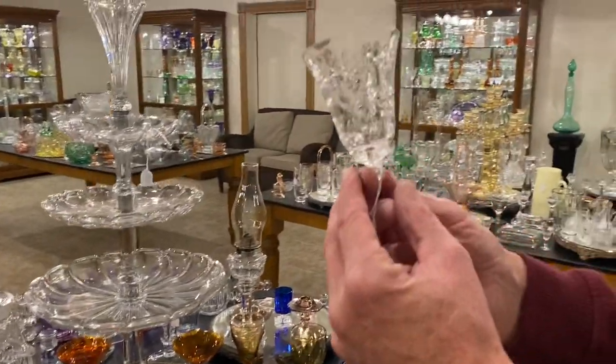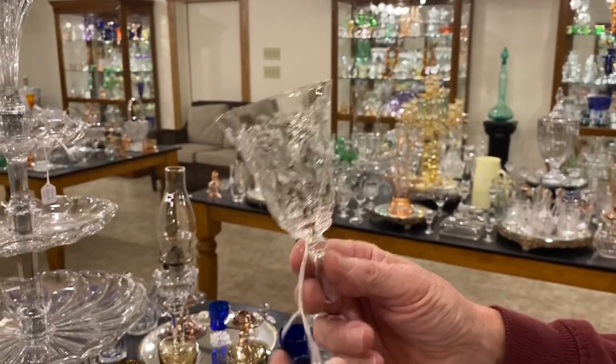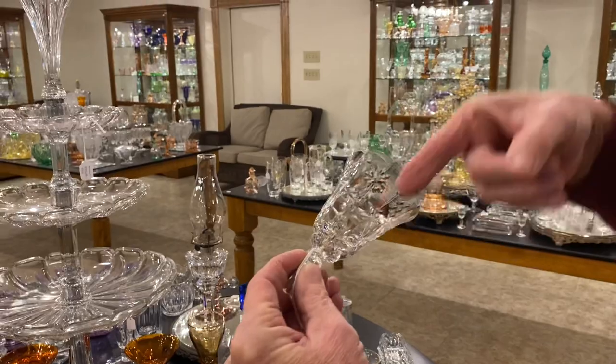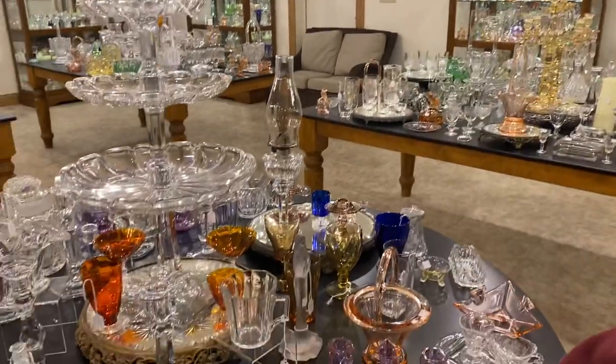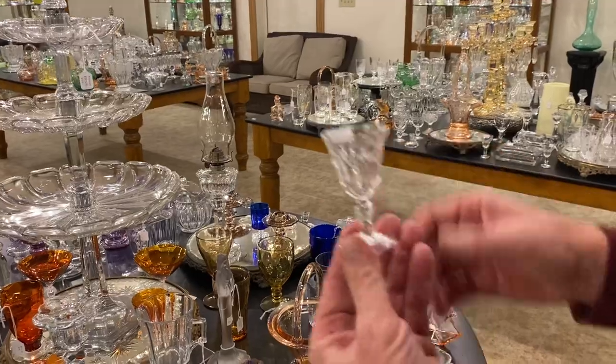Here's a Jamestown bell with a very pretty little daisy cutting all the way around it, $85. Original bells have a diamond point drill through the body with a little post, plaster, a chain, and a bell on it. There's a little colonial cordial — looks like a $359 cordial — and it's $12.